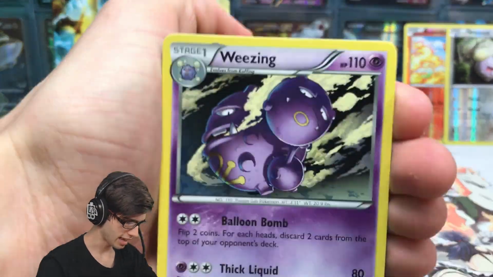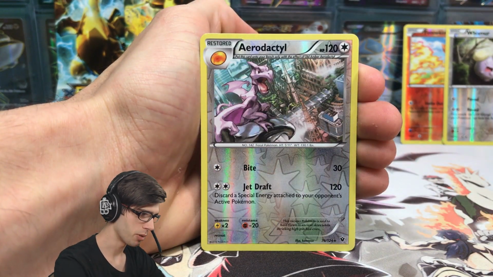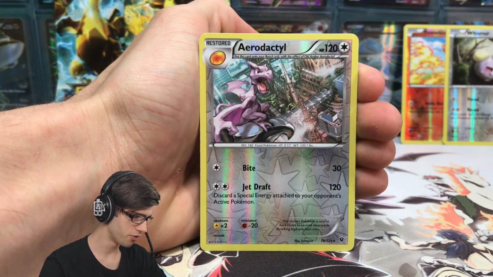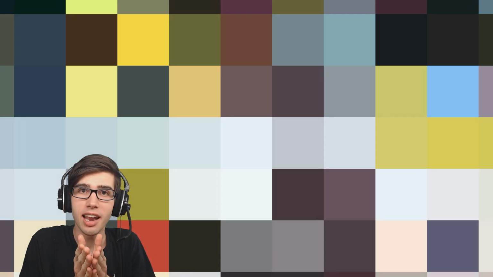Wheezing. Look at that kind of evil looking Wheezing art. Kind of cool. I like it. But we got an Aerodactyl, which is a reverse rare. And no way! You have to be kidding me. Oh my goodness.